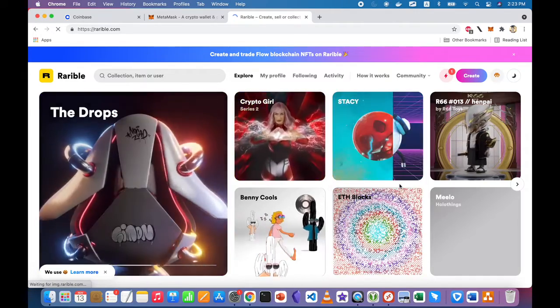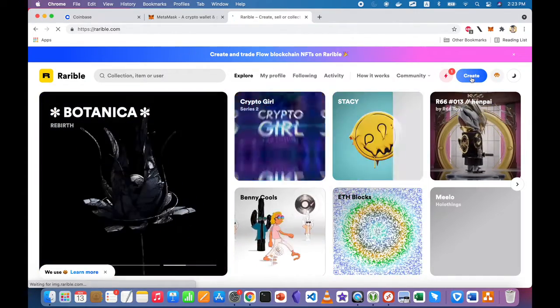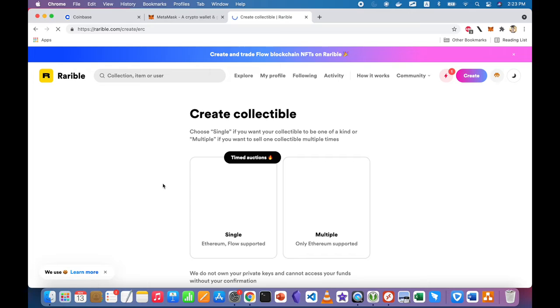So you'll see right away there's a button up at the top that says create. So I click on that, and this will allow me to create either a single one-off item, which is an item that there's only one copy of anywhere in the world. That's the rarest type of NFT you can create. Or I can create what's called a multiple, in which case I have an NFT that's part of a set. So similar to a limited edition collector's item, I might have 100 or 1,000 copies of my NFT that I've minted. Typically what you'll be doing for individual pieces of art is you'll create a single NFT collectible.